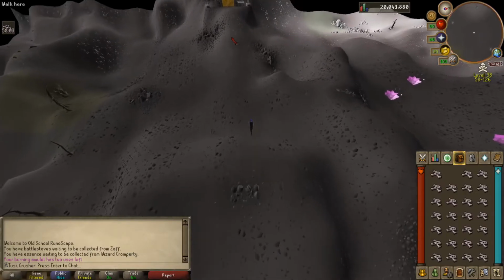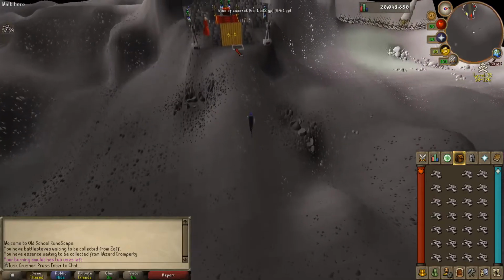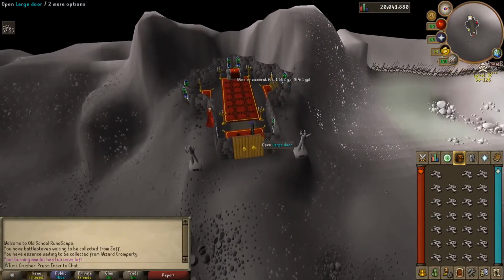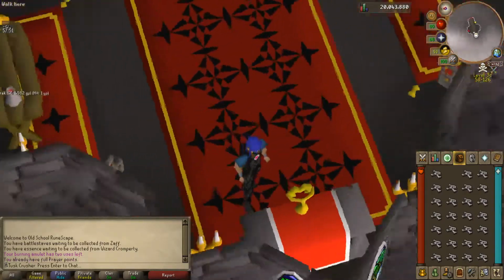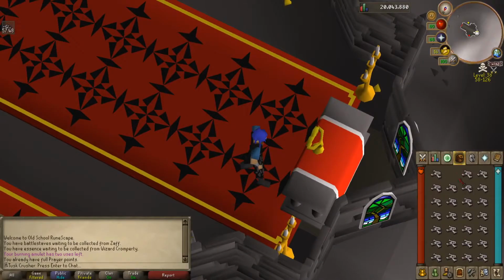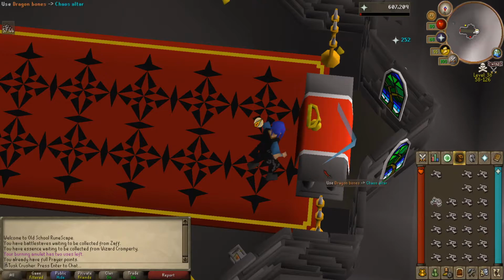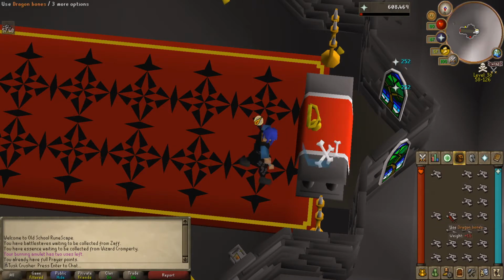So once again, for those of you who don't know this method, it's pretty much a very easy way to get some free prayer experience. Every bone that you use on this altar, there is a chance of not using up that bone. So theoretically it allows you to double the amount of experience you have if you get lucky enough. So use it here and pretty much just use it like that.